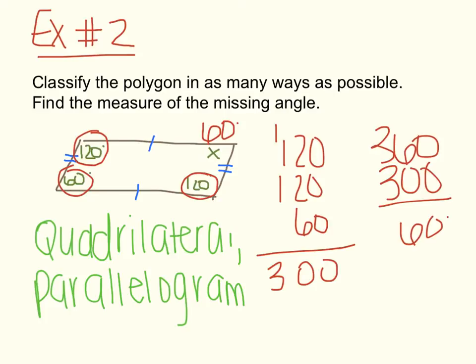So that would be these 2 right here, and you can tell, again, like we did in triangles, by looking at the tick marks. So you can see these 2 sides both have 2. That means they're the same. The other sides both have 1. So that tells you those 2 sides are the same, and the other 2 sides are the same. They're going to be parallel.